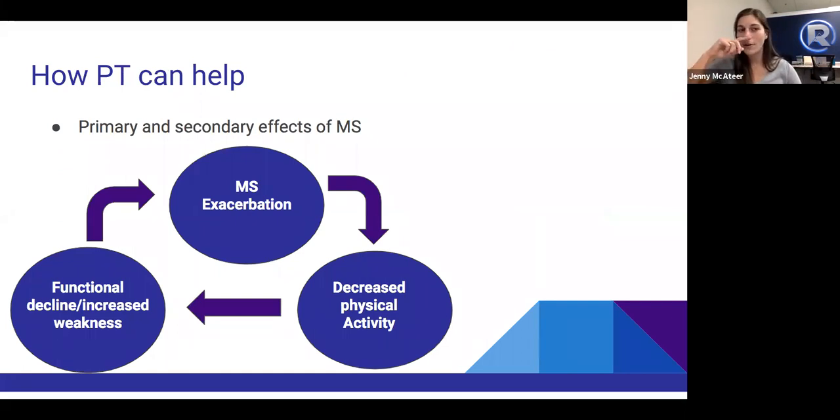So we have to think about MS as having primary and secondary effects. Primary effects would be those that are considered like what's changed from that sclerotic tissue. Like that nerve right there is damaged, it affects this quad muscle, say. So then you're gonna have some weakness, and you might be walking differently. Secondary effects are gonna be the fact that you're walking differently, and now you're sitting more often, and now your hip is really tight, and maybe you get a hip flexor contracture, or you get really deconditioned, and now you're out of breath, just by walking around your house.